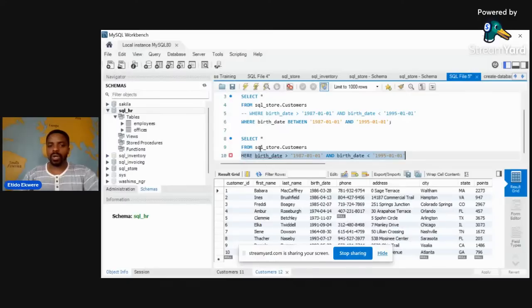I'm going to use the word WHERE, where point is greater than 2000 and where point is less than 500.